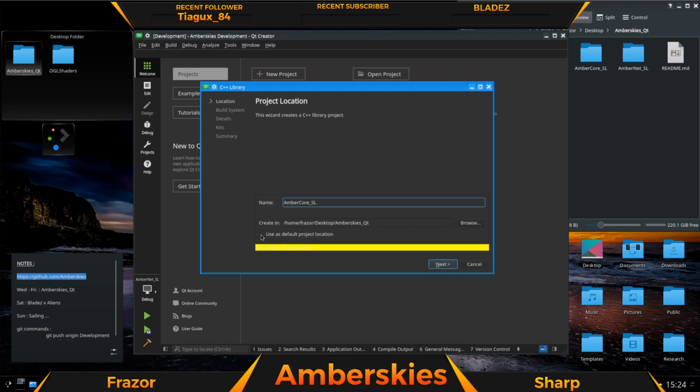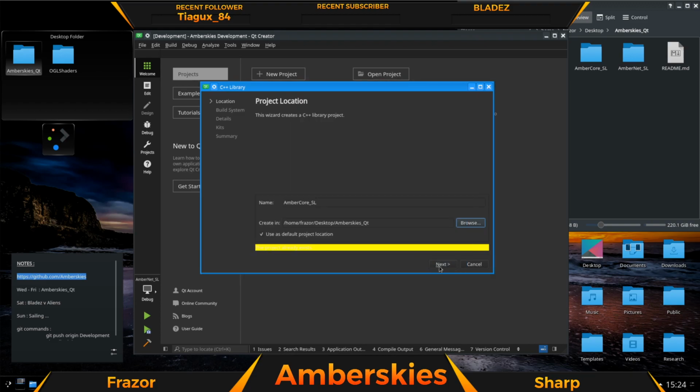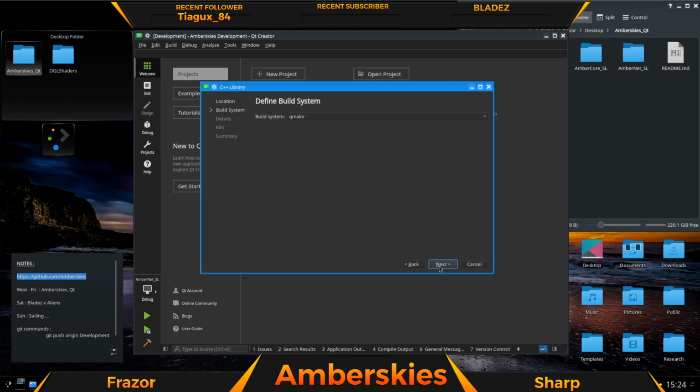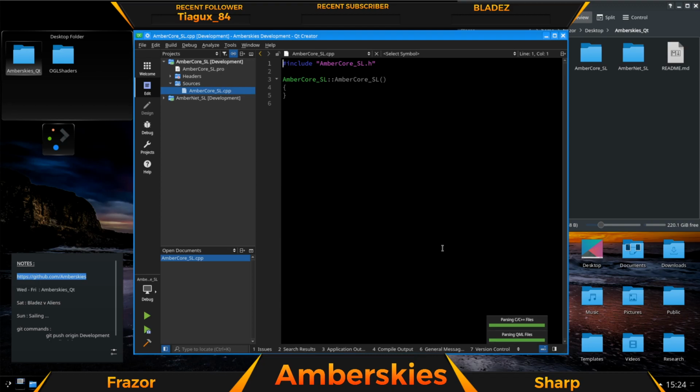Already exists, so I know that I've got it right. And it knows where to be, so that's okay. Next. QMake, yes please. Shared, nope. Static, yes. Core. Perfect. Next. Next. Knows about Git. Finished. Fantastic. That's you done.